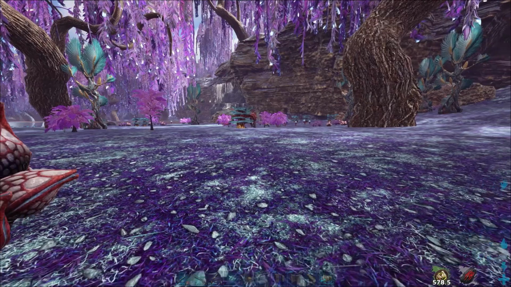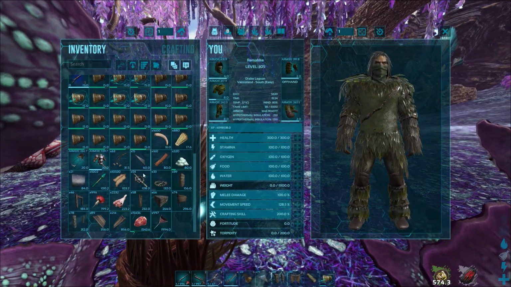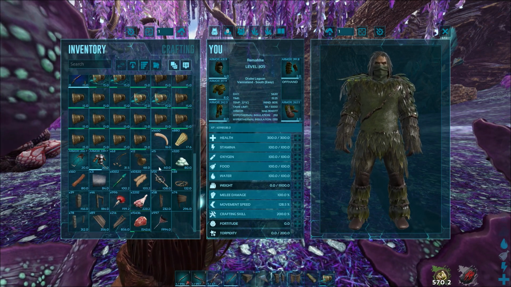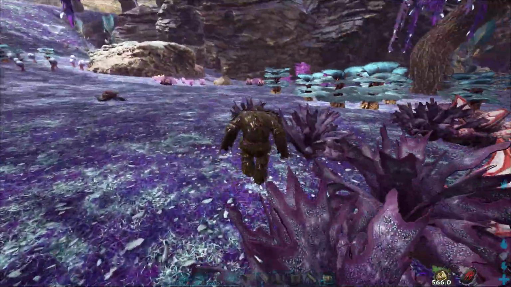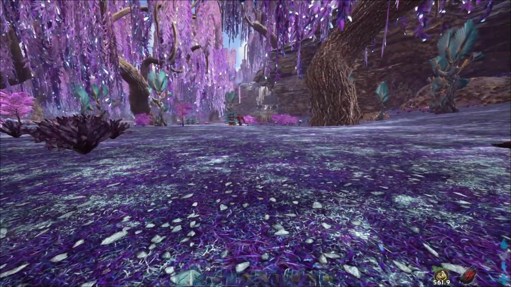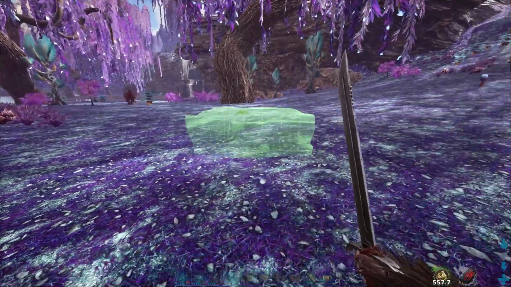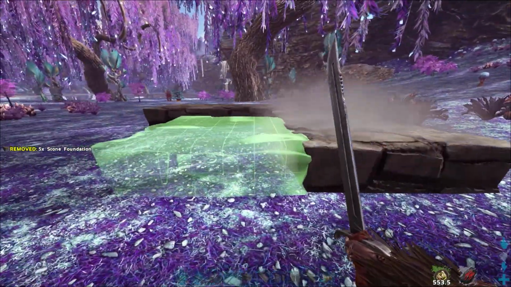Because of that, we can also build a trap. It's not that hard. We can just take some stuff here, some foundations and some ramps. Where are we? There we go. And then we're going to start building a small trap over here. I hope he's not coming into my range right now. I think we should be fine. So let's build a 3x3. Should be more than enough.